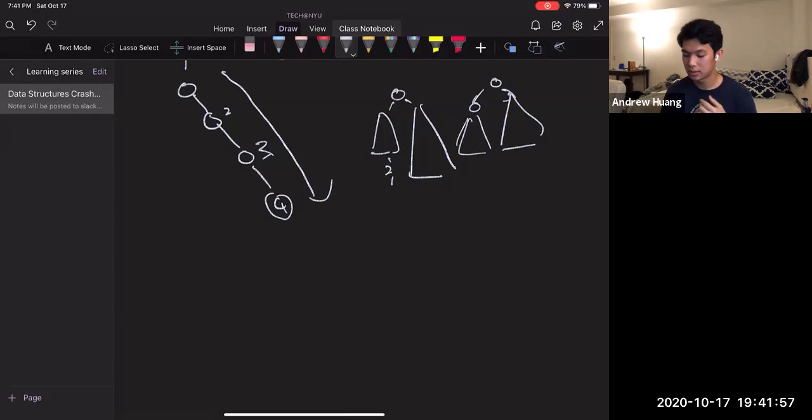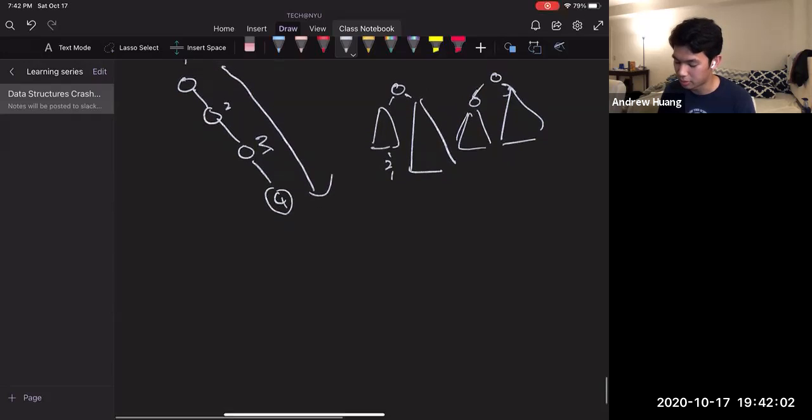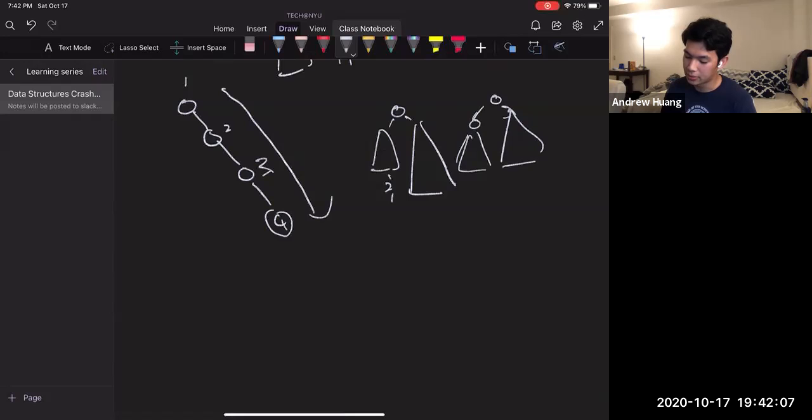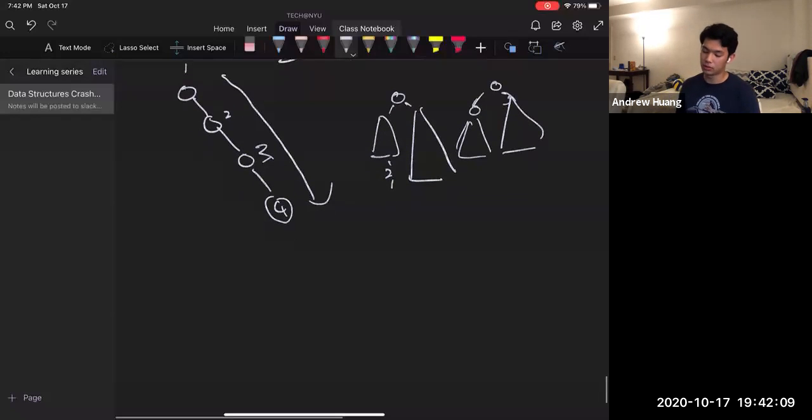I think Joanna, who teaches data structures, goes in depth about these. This might be one of your projects. It's worth looking into. I haven't seen anyone have to implement an AVL tree in interviews, but it's worth knowing and understanding that AVL trees are a thing. And talking about them in interviews wouldn't hurt if they ask about trees. Yeah, and then some other tree-based structures you might want to look at are heaps.